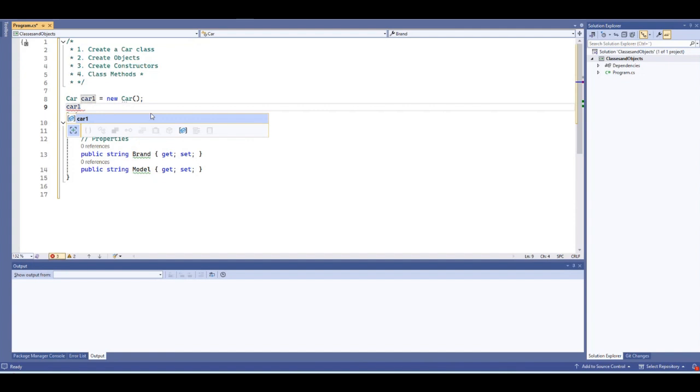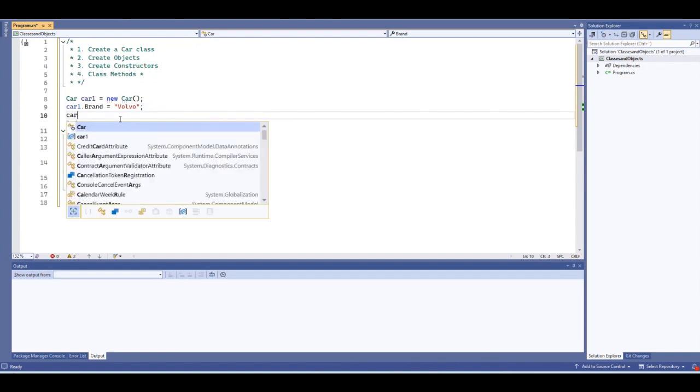Car1, and each object has a Brand property and a Model property, dot Brand. And I am going to set the data, like how we did it before. But here the important thing is which object, that it is related to the car1 object. Now let's write here, for example, Volvo and a semicolon. That is setting data to car1.Brand.